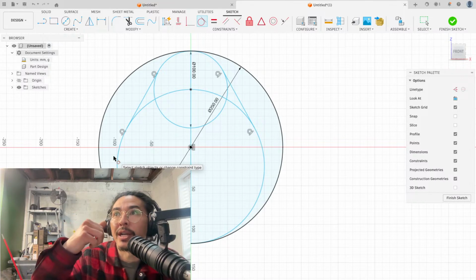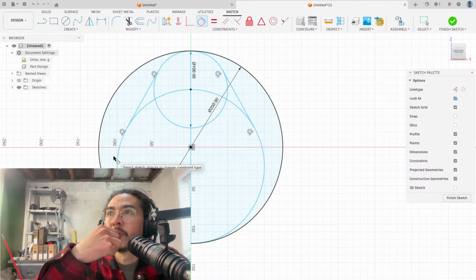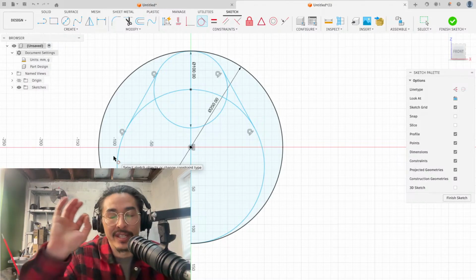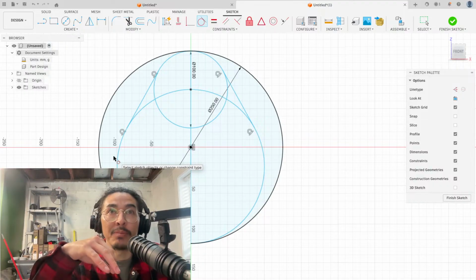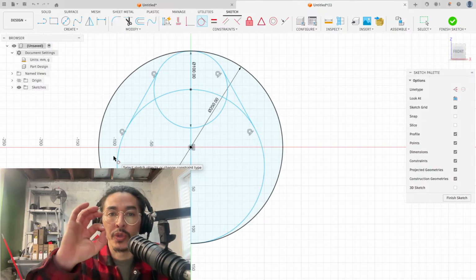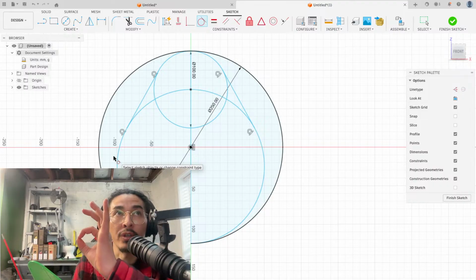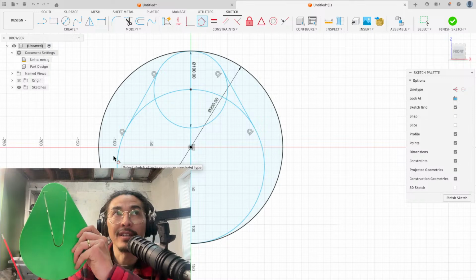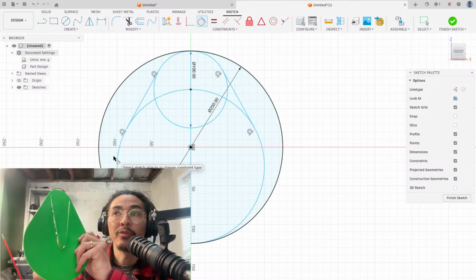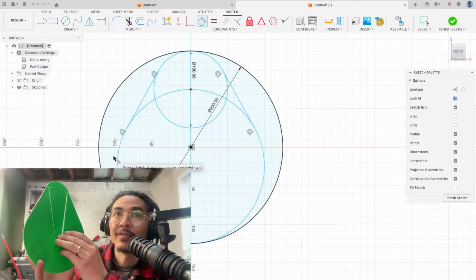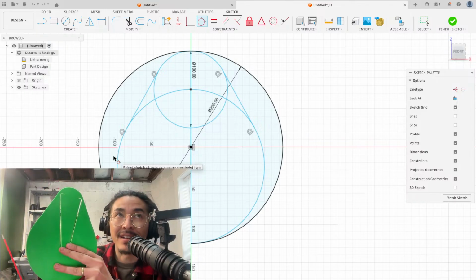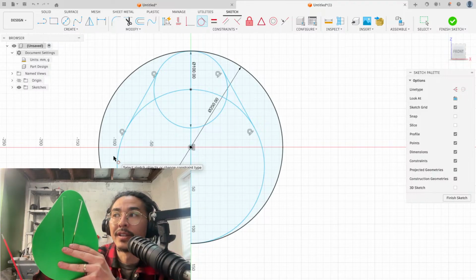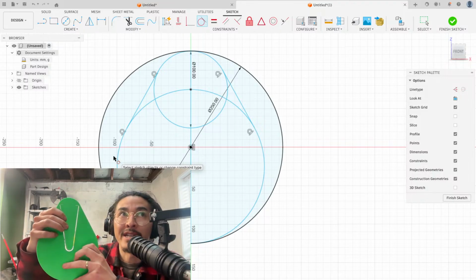Strings are the same. When you pluck a string, if it's hooked to the cone, wouldn't it stop the tongue from moving? So this is where the material science is going to be really crucial. I need to make the cone free moving enough that it doesn't impede too much on the movement of the tongue. And I need to make the tongue stiff enough that I can hit it as hard as I want, and it'll still maintain that slow oscillation.